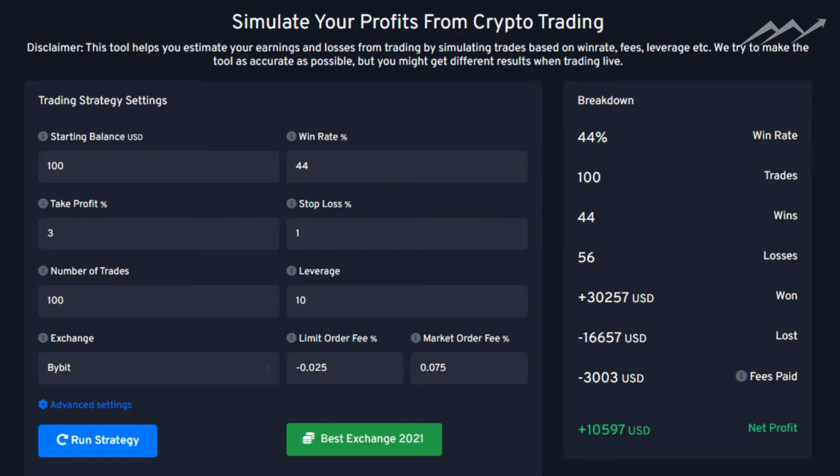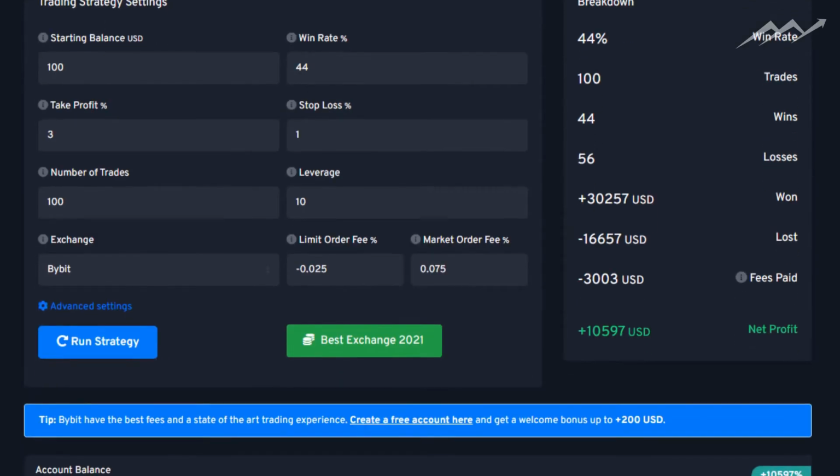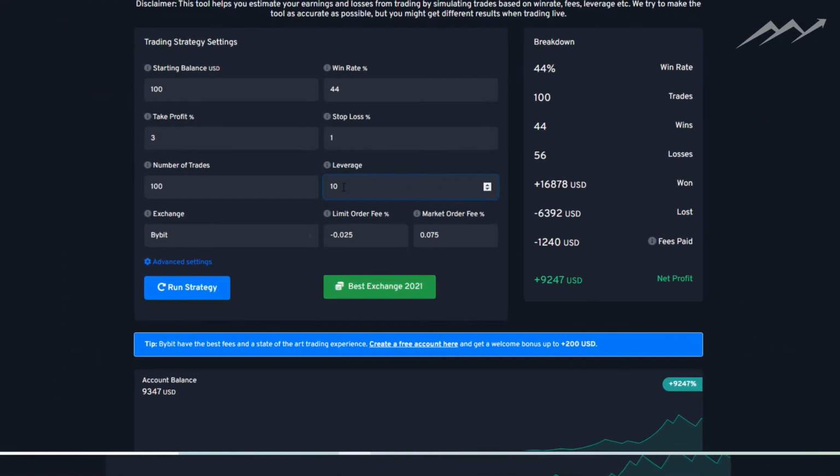The next step is knowing the potential and using the right leverage. As you can see in this profit calculator, if we start with 100 US dollars and we have a win rate at around 44% and we make 100 trades in a year, that's an average of 8 trades per month. And using a 10x leverage, we can actually make over $10,000 with this strategy, and this only with exactly 10x leverage. You can make more money when you increase your leverage, but remember, the higher the leverage, the higher the risk.